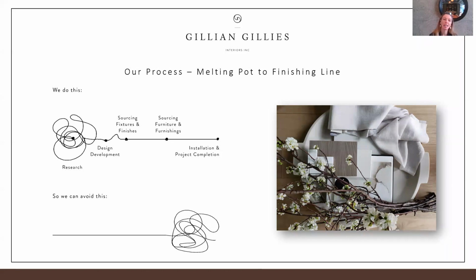So we want to get as much content from our clients as possible at this early stage, so that we can talk about simple things like the flow. I always talk about the flow of people and their stuff through the house, because you go into any family home and there's shoes, there's bags, there's sport bags, there's everything, and it's just, okay, I'm investing all this money in our home and this renovation. At the end of this, I do not want to be tripping over this stuff. And it can sometimes be something as simple as that, okay, this is the goal.